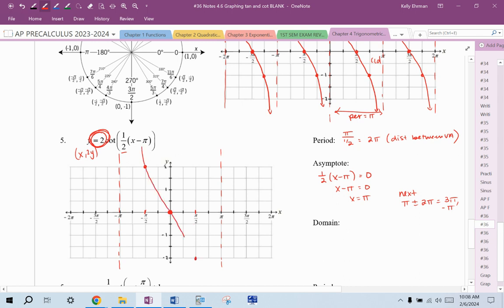So vertical dilation of 2, horizontal dilation of 2. And then copy this shape or what can fit of the shape. At 2 pi, you'll hit 0. 3 pi over 2, you're on the left, so go up to 2. And then on the right, at negative 2 pi, we hit 0. At negative 3 pi over 2, we're on the right, so go down to negative 2. We got something like that. What about the domain? All reals. X is not equal to the first one you found plus the period times k.